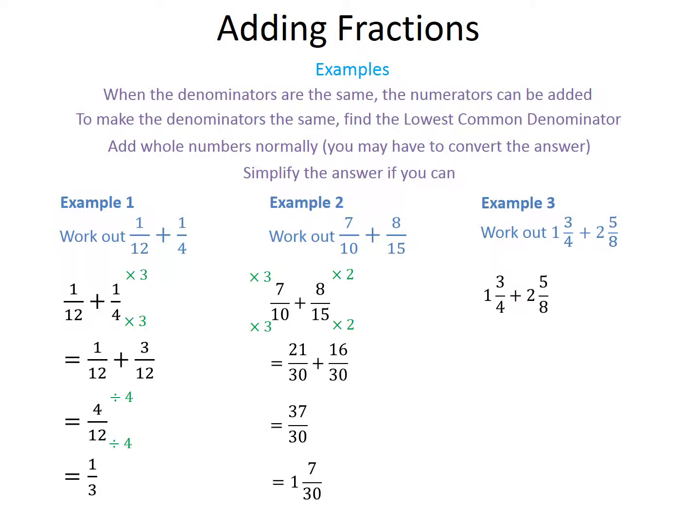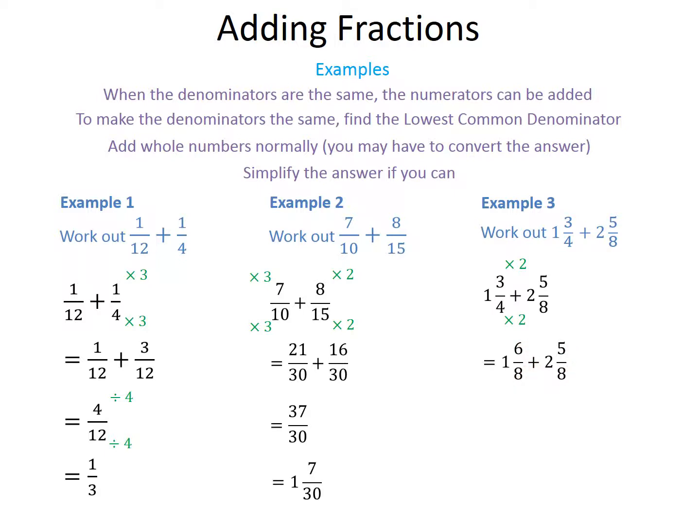Remember, we do not change the whole numbers at all. They don't affect the common denominator, nothing like that. You're just dealing with the fraction parts at the moment. So times the top and the bottom of just the fraction by 2, and write down our new ones. So the whole numbers are the same. This fraction has now changed, the numbers, not the value, but the numbers, and this one stayed the same.